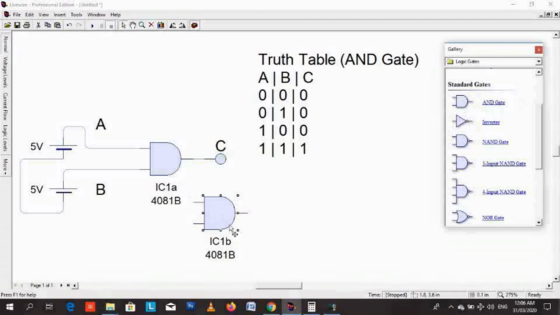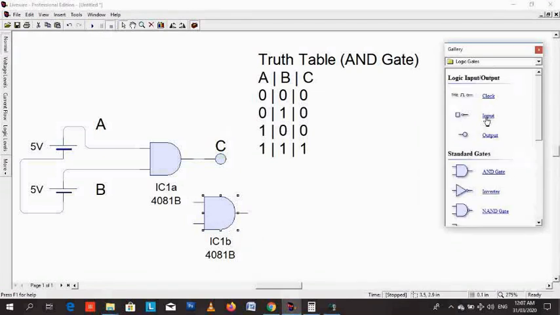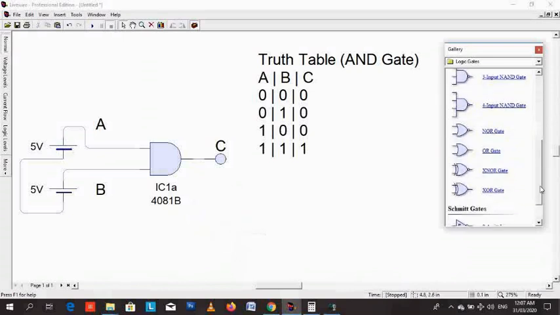We have to change the AND gate. This AND gate, the 4081, from LiveWire is not responding to the batteries like it ought to. It only responds to this input terminal here. Only if I put this input terminal here is it going to respond. Whereas in the real world, we don't have an input terminal. What we have is batteries, voltage sources like 5 volts.